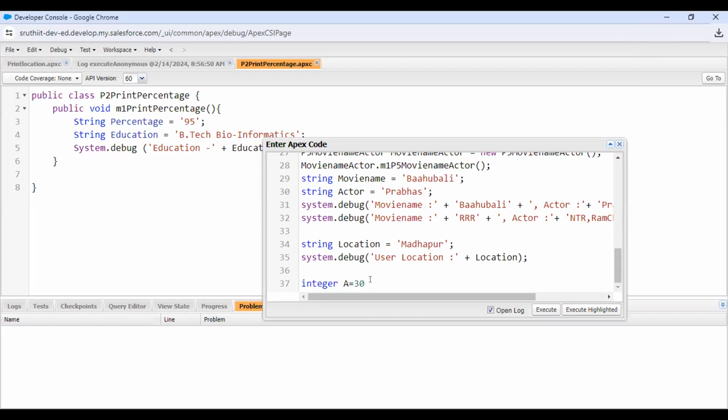Even the other code you want me to write, ma'am? Integer number 1, I was just following you. I did not write it down. Yeah, integer a equal to 30.